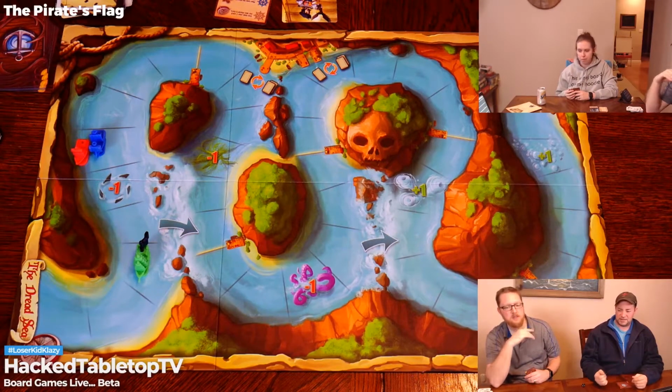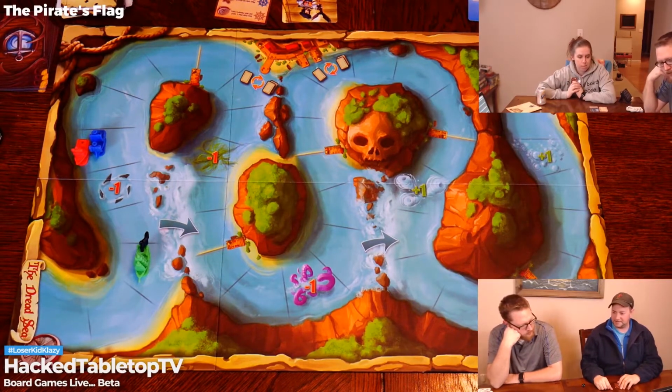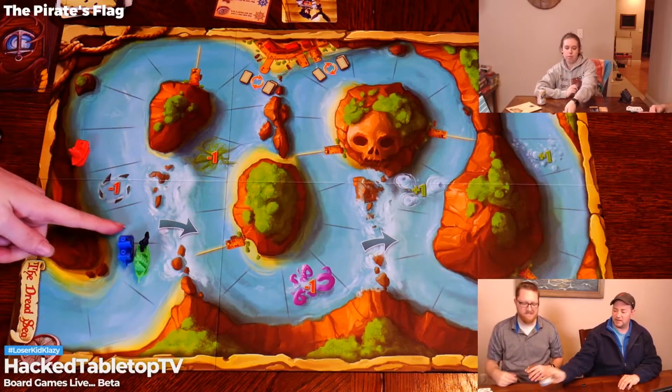I'm just going to play this card. Player holding the flag is closer to the Dread Sea, they move 3 spaces. You move 3 spaces or he moves 3 back? No, I move. So he lands on there with me. Yes. So I'm just going to do that.